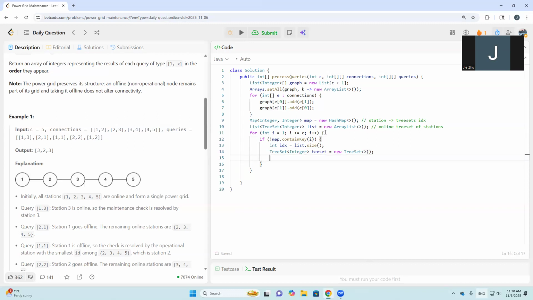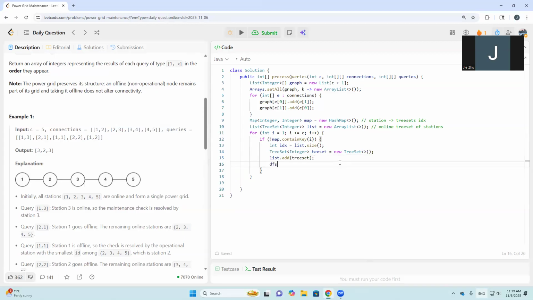And we're going to have the list add this tree set.